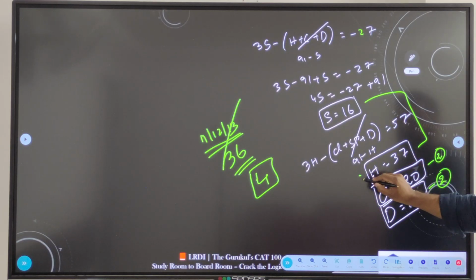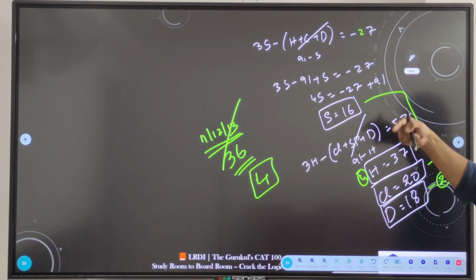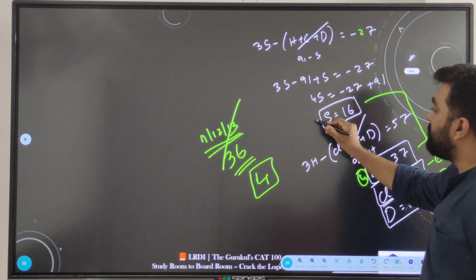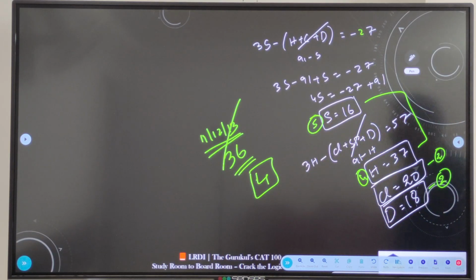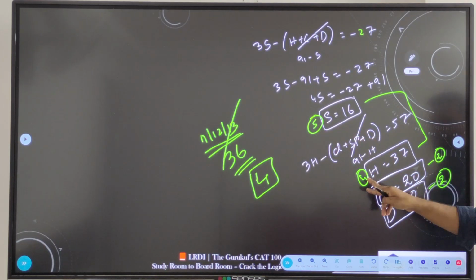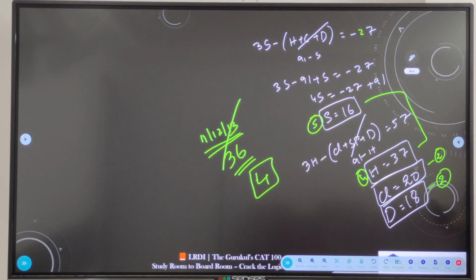Okay, this is 4 cards minimum, and spades are more than hearts, which means spades minimum should be 5. Now even if I add all the minimums, 5 plus 4, 9, 10, 11, 12, 13, with minimums only I am already getting 13. So there is no possibility of increasing the values. These are the standard things.